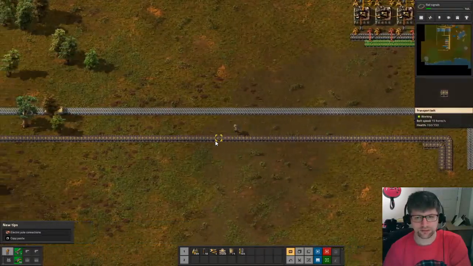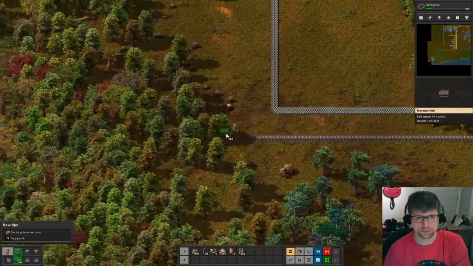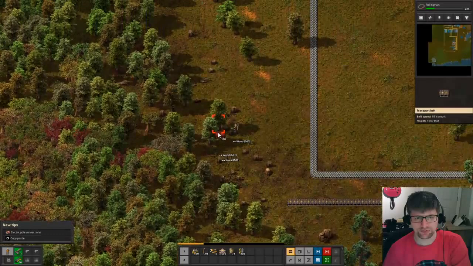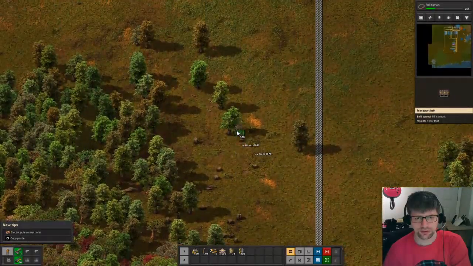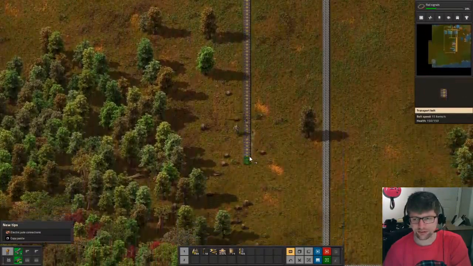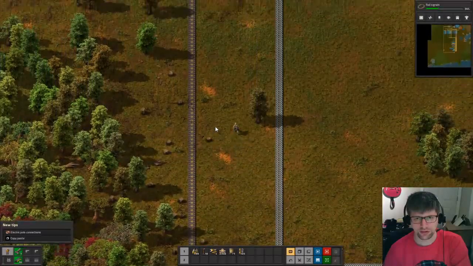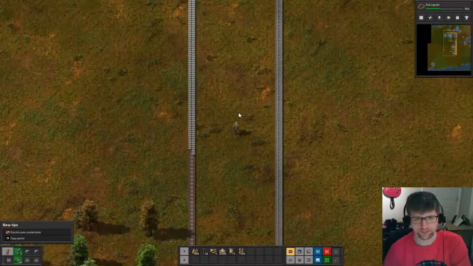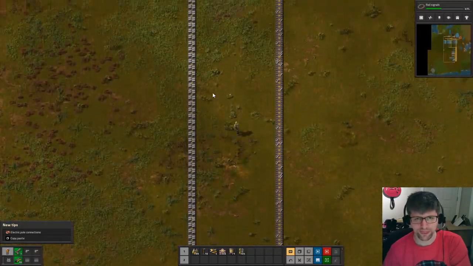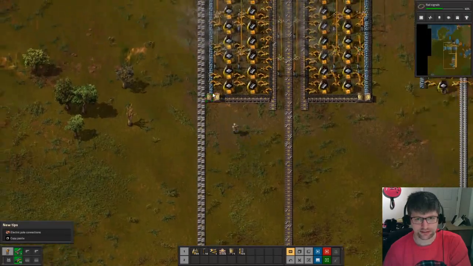I want to continue this line of stone bricks. That's what I'm getting. The reason why is because I'm going to make some science. That may sound funny to you, but science is automated too. Make the science. Okay, so bricks should be coming down the line. Yep, here we go, we got bricks. These bricks will be useful in producing furnaces, and furnaces are an ingredient in making science packs.